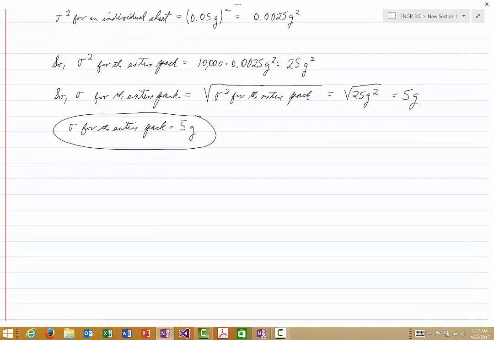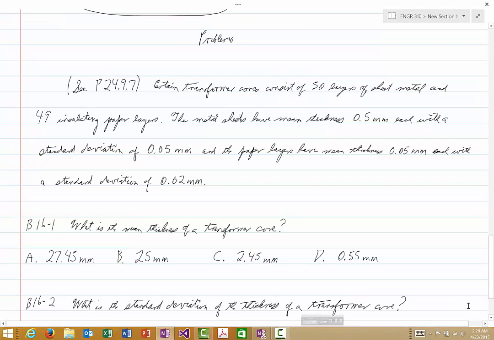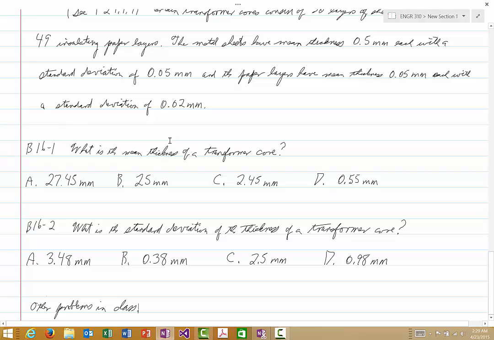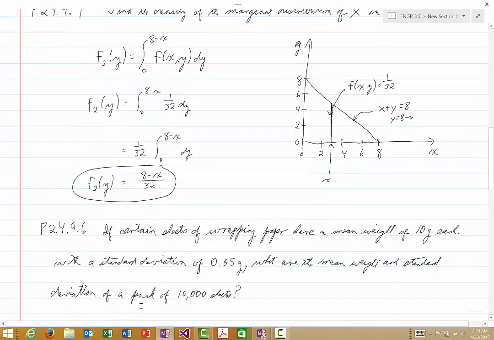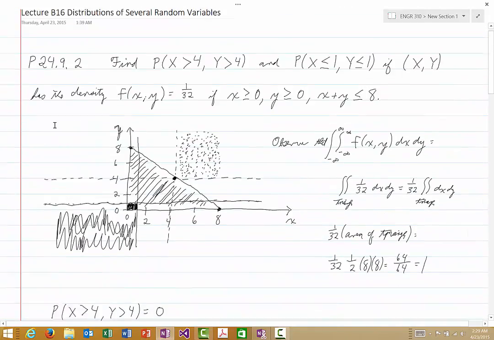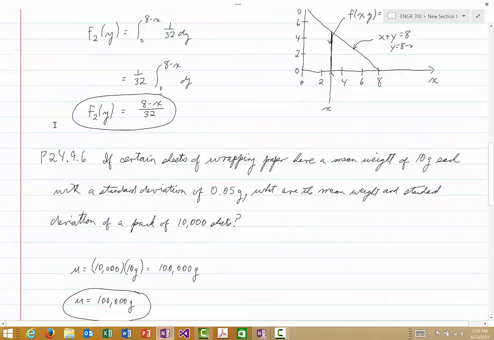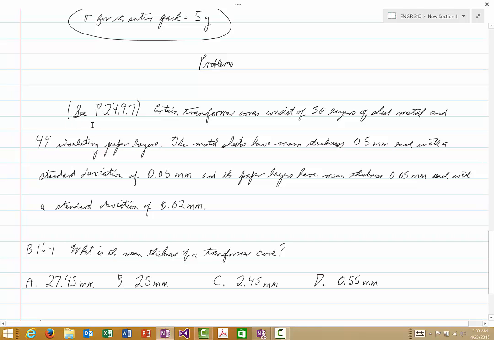Look at a couple of problems for this lecture. Okay, so as was mentioned, both of the problems here at the end of the lecture will be similar to problem 6 that we just did. And then the other problem that we'll do in class, you should be ready for something more similar to problems 2 and 4, particularly problem 2. Okay, so let's look at these problems now, the ones that are similar to problem 6.